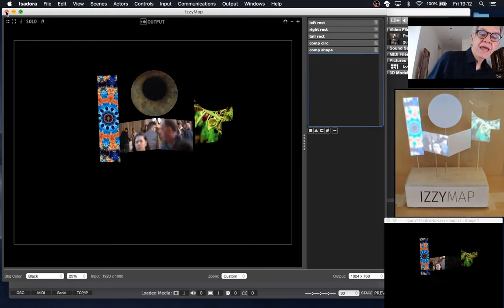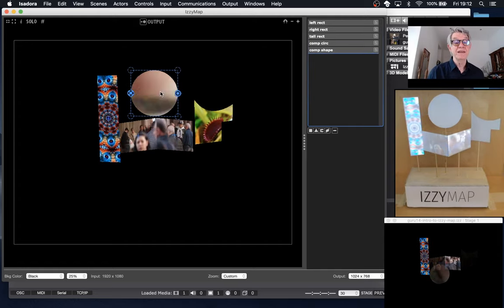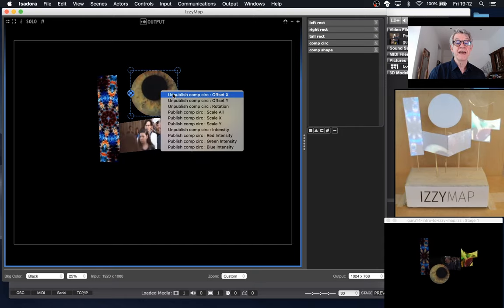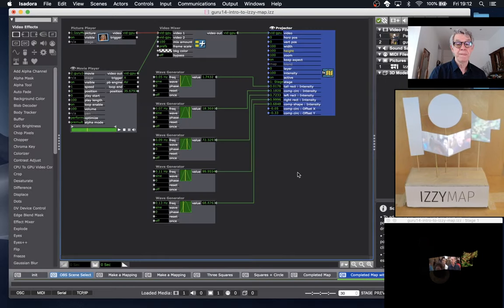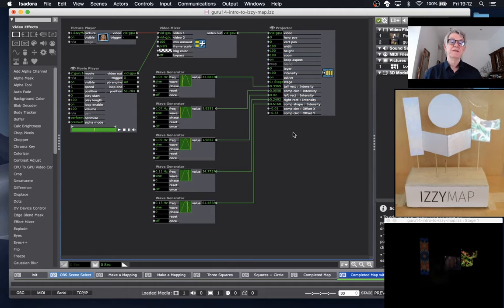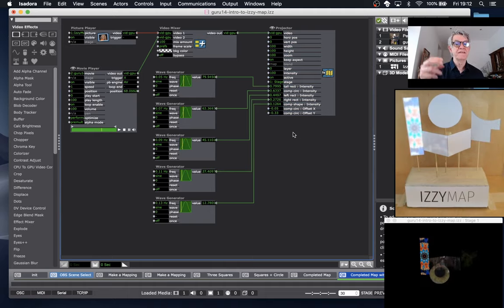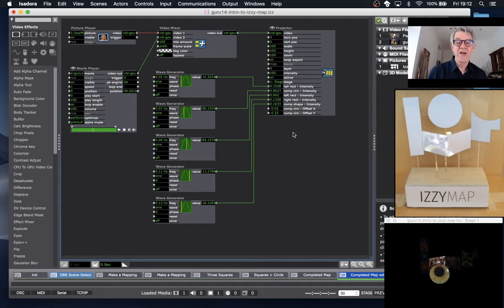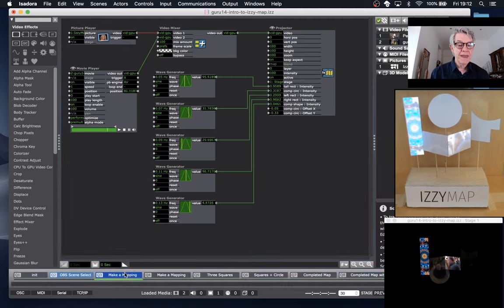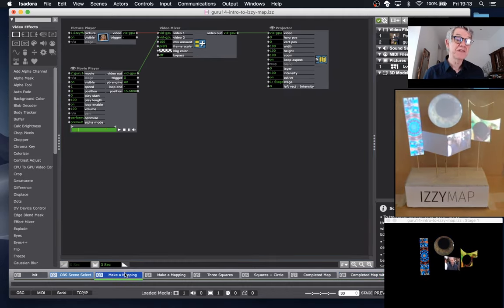So this ability to publish the image, also if you decide you don't want to have it, you just click on it again and say unpublish rotation, and now it removes that from the projector. See, the rotation's gone now because I did that. So that's something really worth exploring, and it is something very special to Isadora, the fact that you have this ability to manipulate the slices, their position, their size, their rotation. All of this can be done in real time for each individual slice if you want to. You may end up with a very tall actor with a lot of inputs and outputs, but it's possible to do, okay? Now, the last one, because this question comes up a lot.